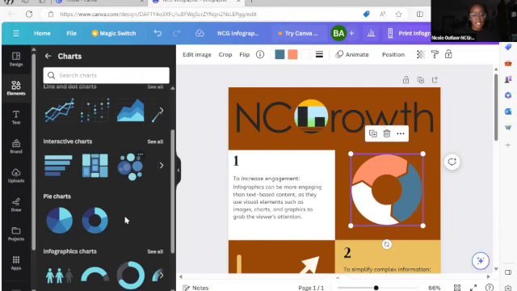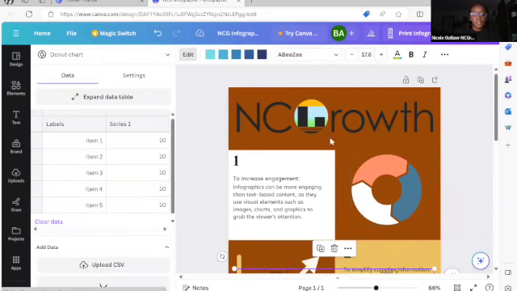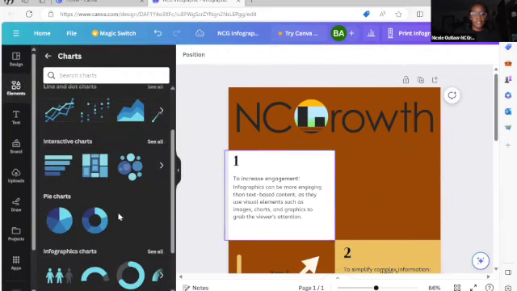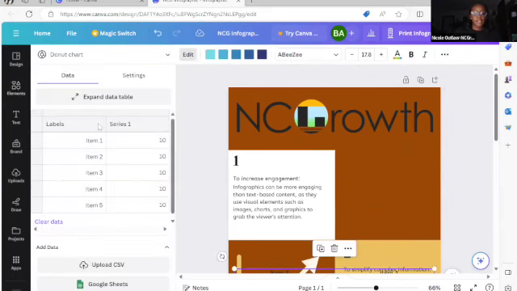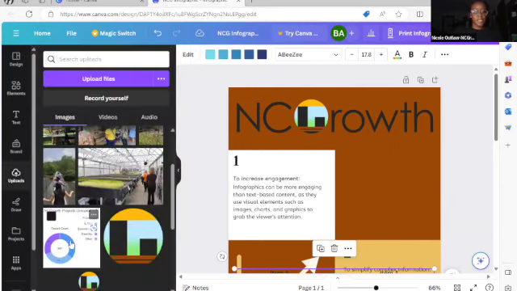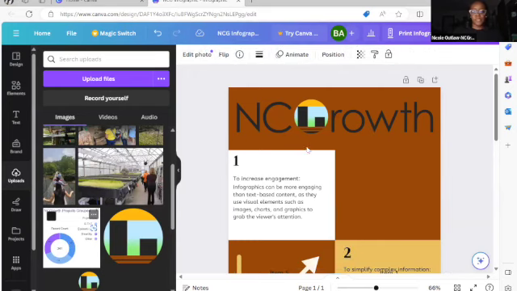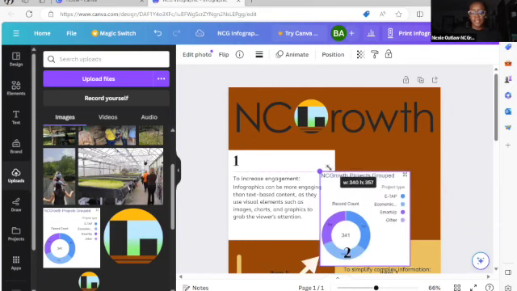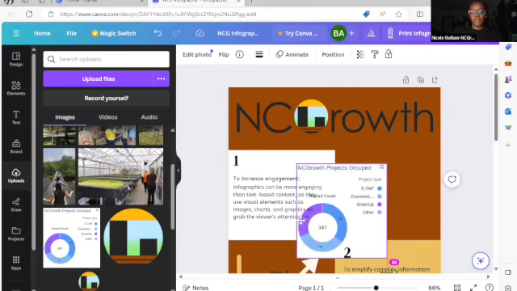So for the sake of time, I'm just going to click on the pie chart here, and I'll delete that, and then add in the pie chart information. I have a quick cheat sheet here. Actually, let me do this instead. I'm going to go ahead and upload my chart that I pulled from our Salesforce. That might be a little bit easier.